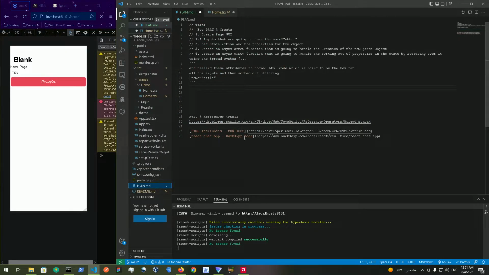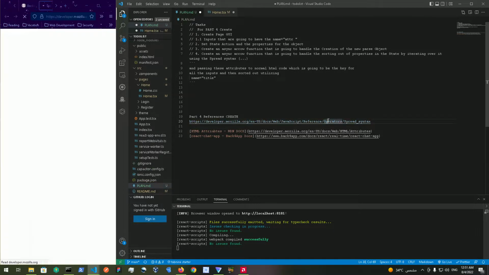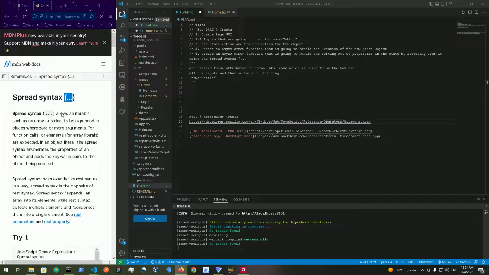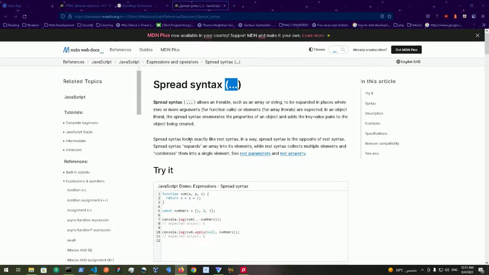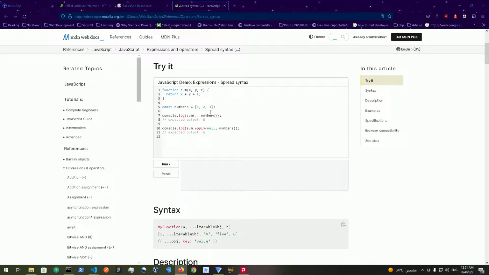It's called a spread syntax. It's an operator, basically this. And if you want to check out an example for it, it's basically an iterable object, so it iterates over the object. So if you have an example over here, you have a sum of x, y, and z, and we're just returning that sum.